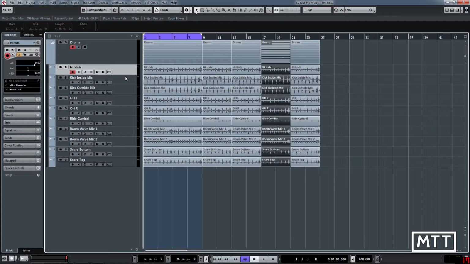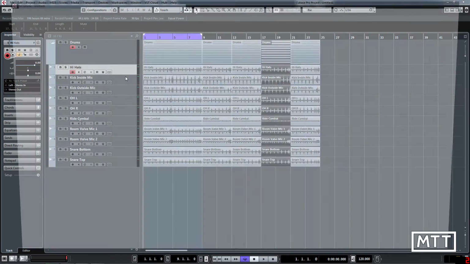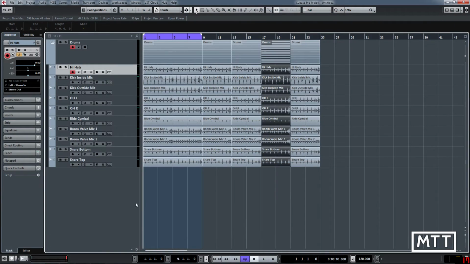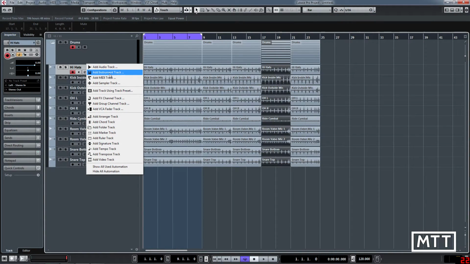Okay, so if we look at the mixer at the moment, we will see that we have all of our tracks along the bottom here, and what we want in the context of a mix where we would have maybe some other instruments happening, we want control of that separately. So what I'm going to do is just quickly create another track which is outside the folder but also is going to be separate in a group.